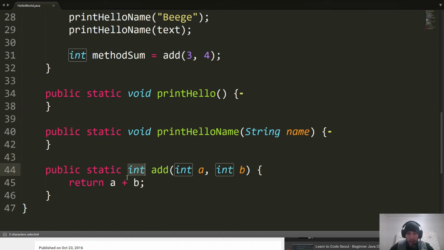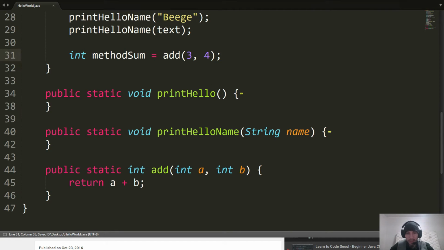Whatever this method outputs, in this case a plus b, whatever this value is, will be substituted here. So in this case, add is going to set a to 3, it's going to set b to 4, it's going to add 3 and 4 together, we're going to get 7. It's going to output that integer 7, and so therefore 7 is going to take the place here, and it'll be as if we were writing int method sum equals 7.